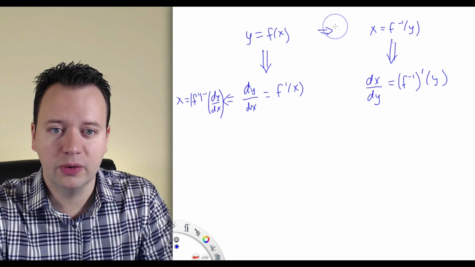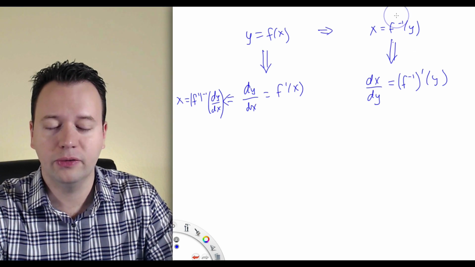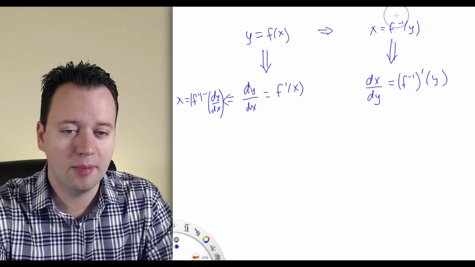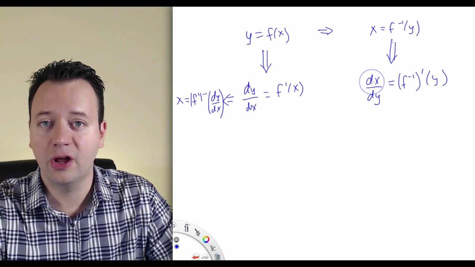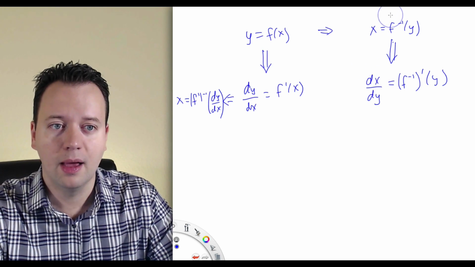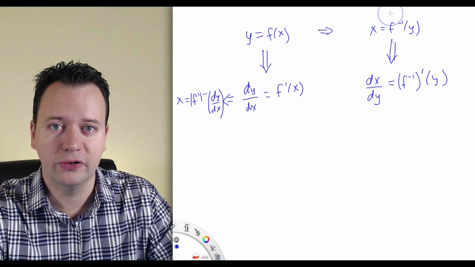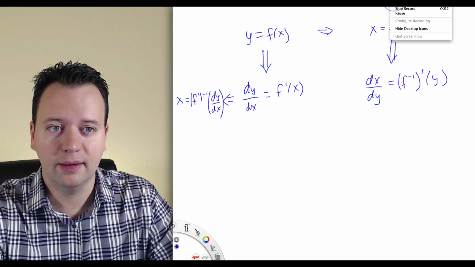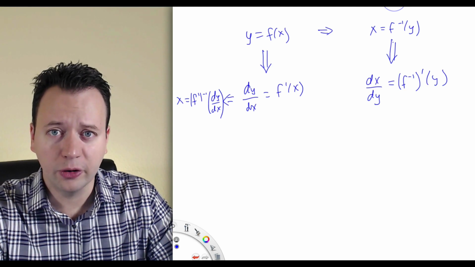So writing out these relationships is the first step to interpreting any problem that might ask for these sorts of things practically. Of course, if they don't ask you what f inverse prime is, you wouldn't have to write out this full table. You only have to write out as much as you need to, or that you want to understand. So next we'll look at an actual example where we interpret something practically.